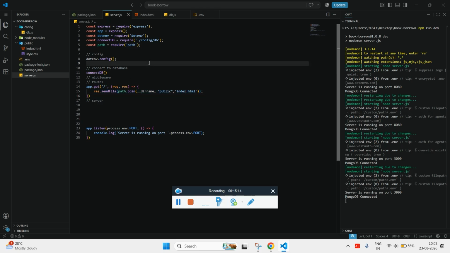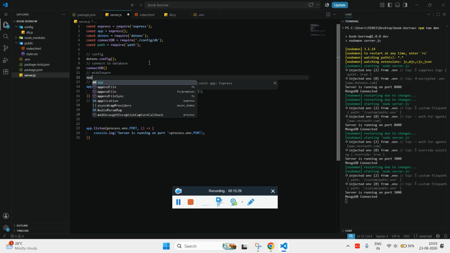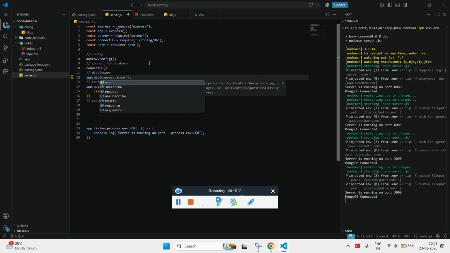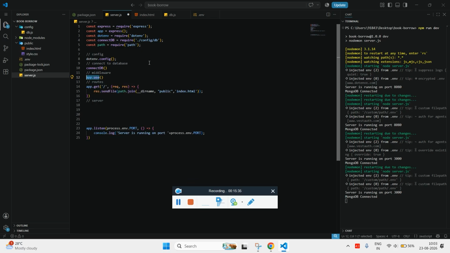Now we need to say this to your node application with a middleware, and that middleware is called Express.static. Now to use middleware in the entry point file, you need to call a special function called use. So whenever you see app.use, that means you are going to use a middleware.